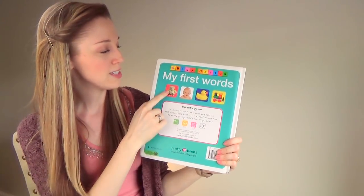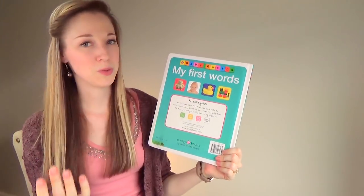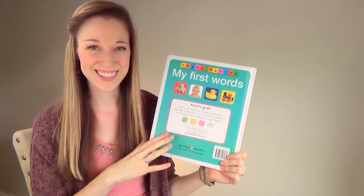And then you can look, these four pictures are the same ones that were on the front. And so that's a great time to review and see what they remember. And then you're all done. Reading to your child is a great way to facilitate language development, and making it fun is something that will encourage your child to want to bring you books to read and will encourage you to have fun trying to be creative with how you can make it interactive and more engaging for your child.